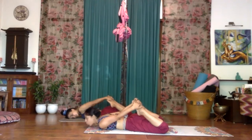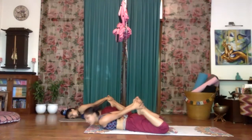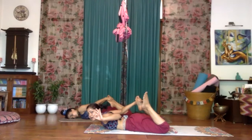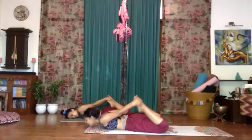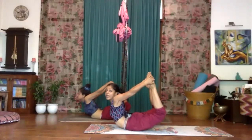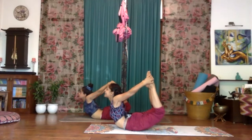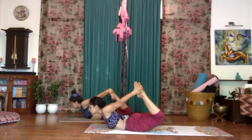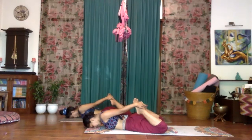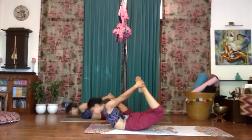As with one quick inhalation, we're going to lift the upper body and the thighs off the ground, balancing on that one point in the navel center. Inhale and open. Push the feet away from the hands. Exhale. Slowly release. Stay, keep the hands here. Inhale and open.